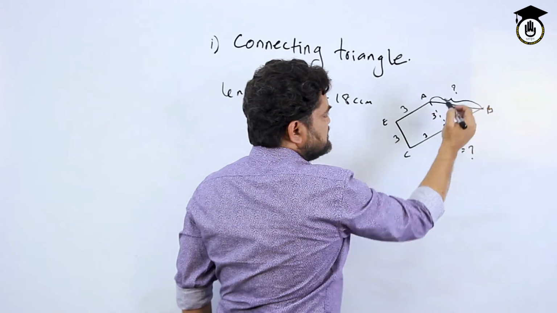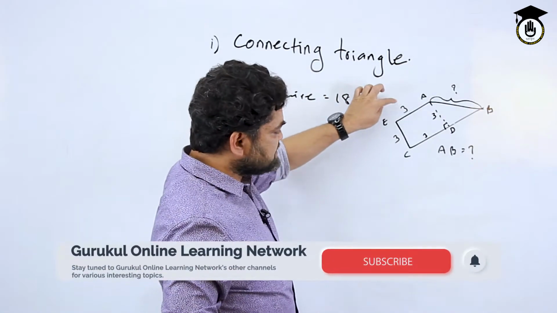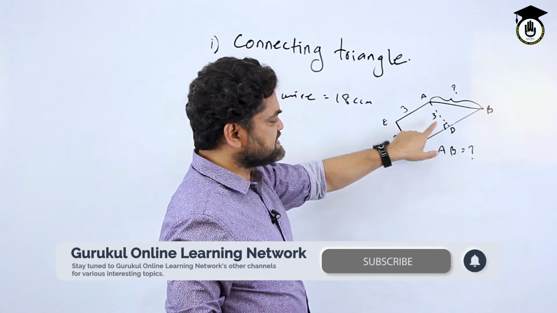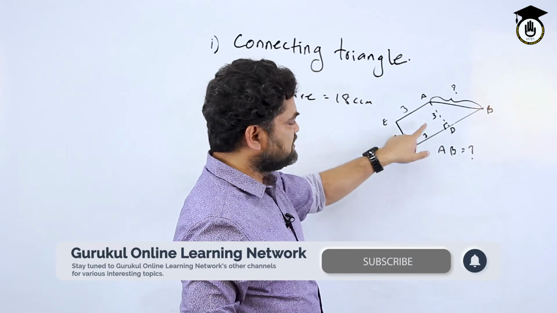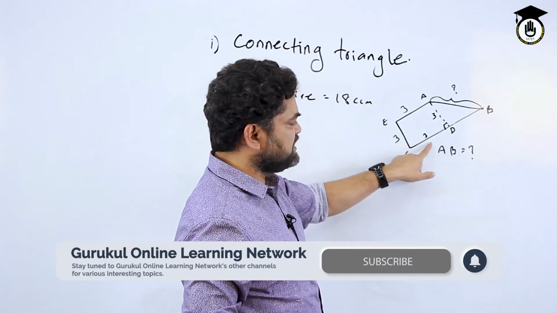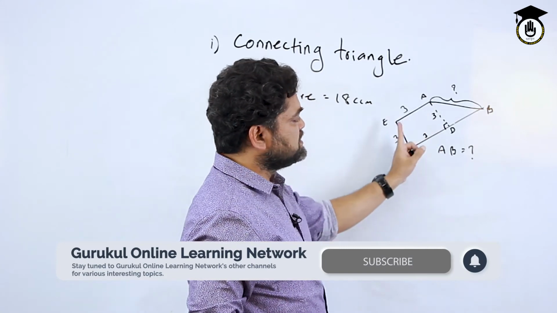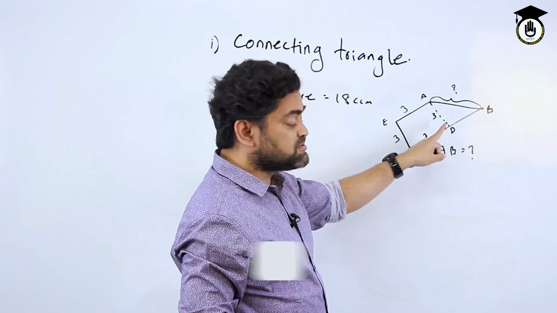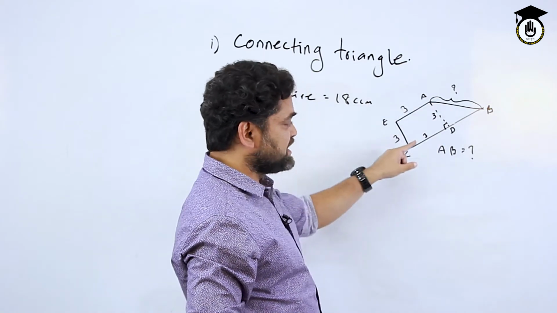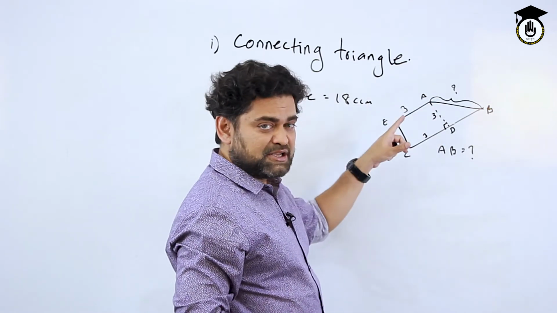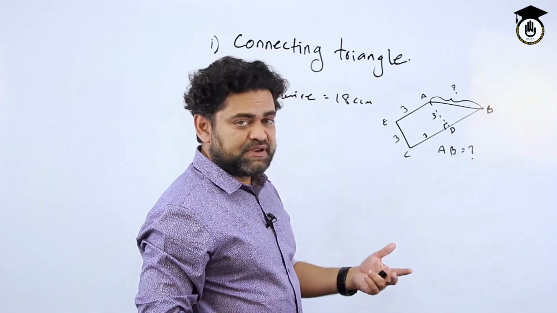So the total length of wire is 18 centimeter. By doing these calculations, I can easily understand that this wire length is 3 plus 3 plus 3. 3 plus 3 is 6, 6 plus 3 is 9. To make you understand, I'm writing 3 here because due to the construction we come to know that the opposite sides of a square are equal. A square is a four-sided figure where all sides are equal. I will discuss it again in my next episode about the shapes of figures, okay?